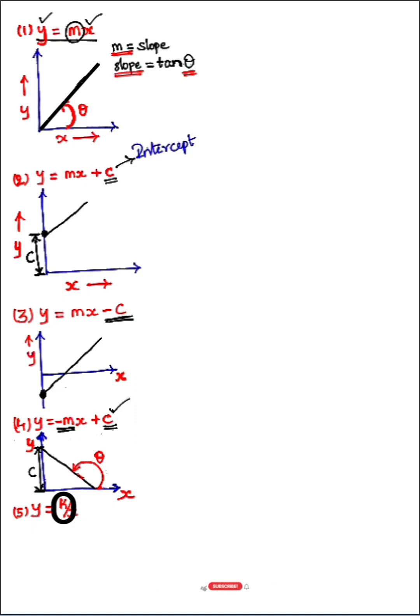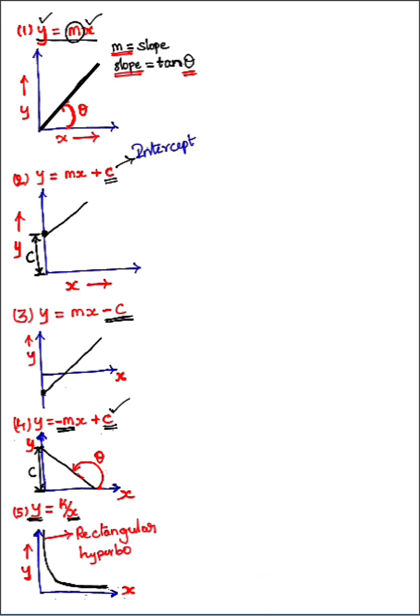Here k is constant, so we can say over here y and x are inversely proportional to each other. Correct? Y is inversely proportional to x over here. Whenever you have two variables which are inversely proportional to each other, like in this equation, that curve is going to be a rectangular hyperbola. Now, I am going to discuss some curves regarding Boyle's law.